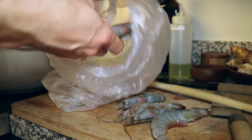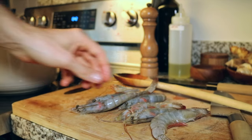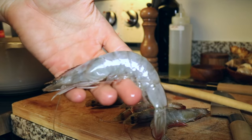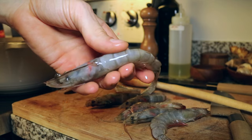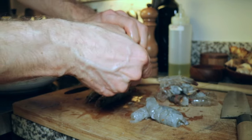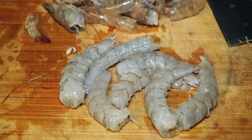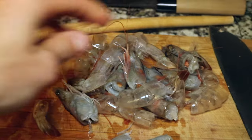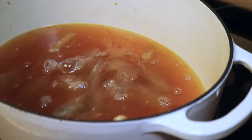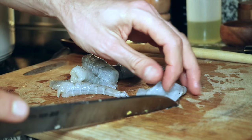Next up, I got head-on shrimp that I got from the fish market. It's very important to get the shrimp with the heads on for this dish — the heads and the shells will make the tum yum have a delicious broth. I'll use about eight shrimp for this dish. Now I'm going to peel the shrimp and put the heads and shells to the side. Let's add the heads and shells to the pot — everybody into the pool! This is going to make a great tasting broth. What I'm doing now is butterflying and deveining the shrimp.